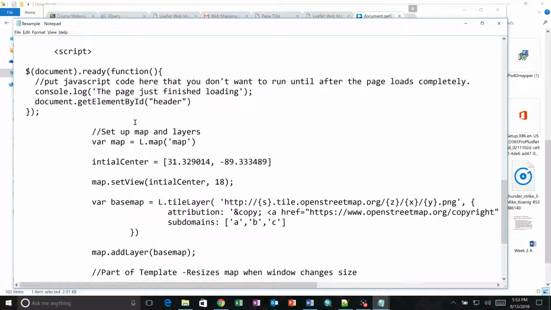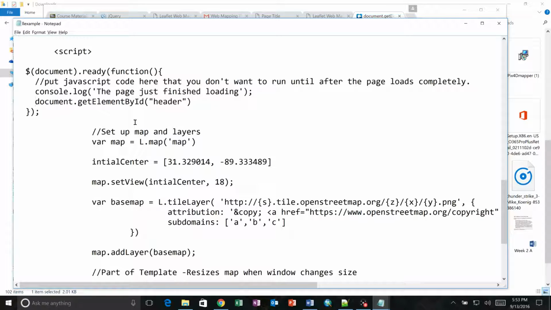Now, I keep using this word function. A function means it's a little process that runs and returns results to you. A function is actually a little group of code. But the code for document.getElementById is built into the web browser.